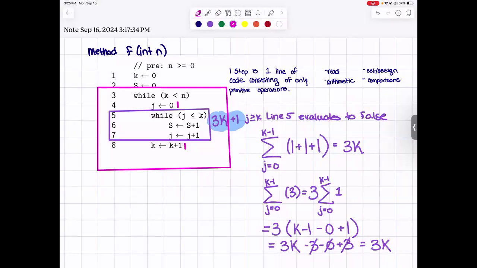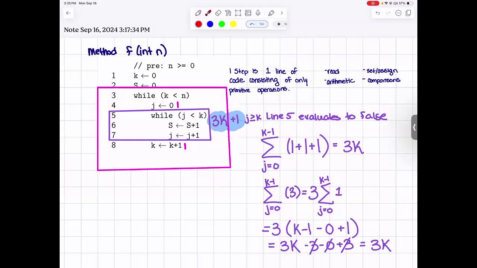I'm in pink. So when we look at that loop condition on line 3, we want to ask ourselves, when does it evaluate to true? Well, it will evaluate to true when k is 0 and 1 and 2 and 3 and 4, all the way up to n minus 1 again. So for each such value of k, the code will execute lines 3 all the way up to 8. So as long as this is true, it executes here to here. That includes this whole business here, and then it comes back up to the top and does that check again, right? So we have to remind ourselves of that extra plus 1 in there.